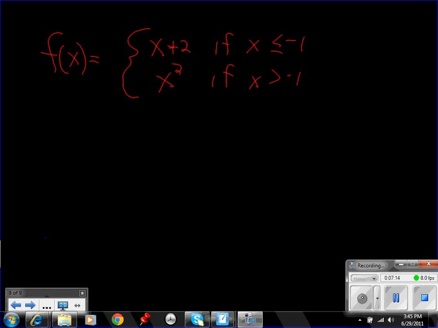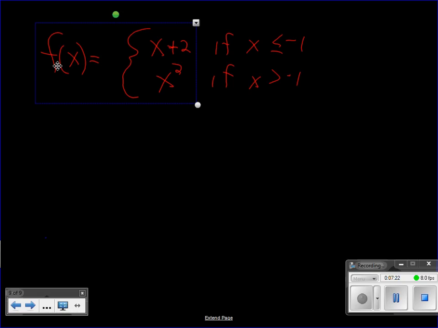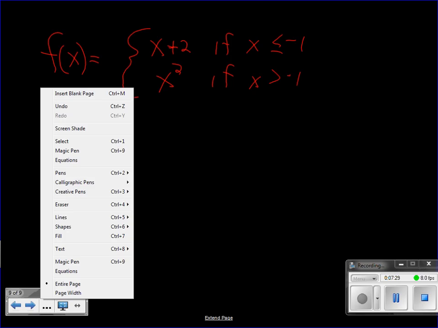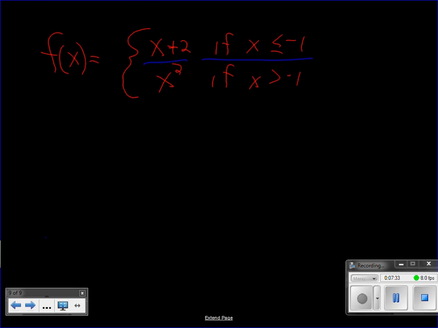Here's another problem I've picked to demonstrate a different kind of function, this being a piecewise defined function. Notice we have a function of x defined as a certain function when x is less than or equal to negative 1. And then when x is greater than negative 1, it's equal to x squared. The question is asking, find the domain and sketch. We'll go over how to graph these things in your graphing calculator. But here's a piecewise defined function, and a lot of times there are interesting things that happen right at the intersection of the two logical boundaries here.